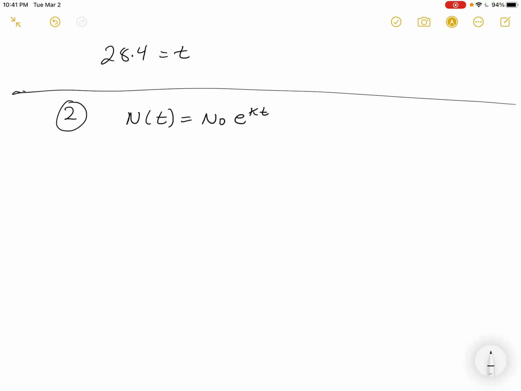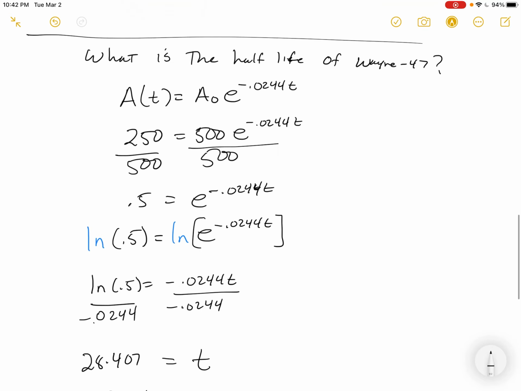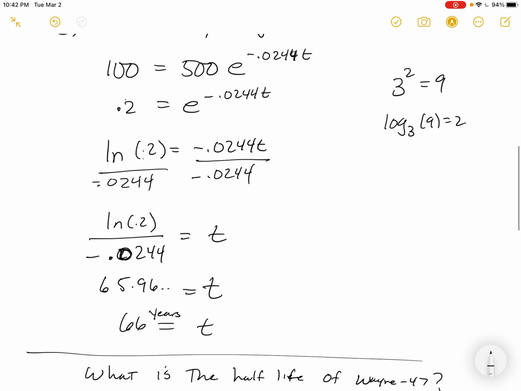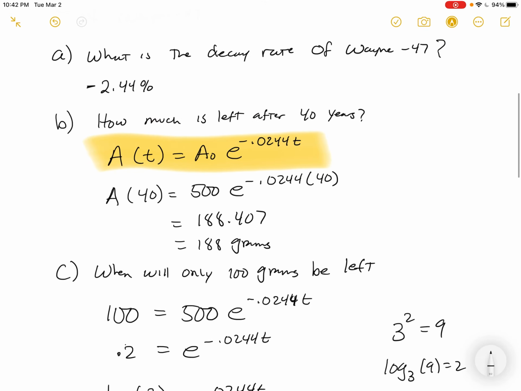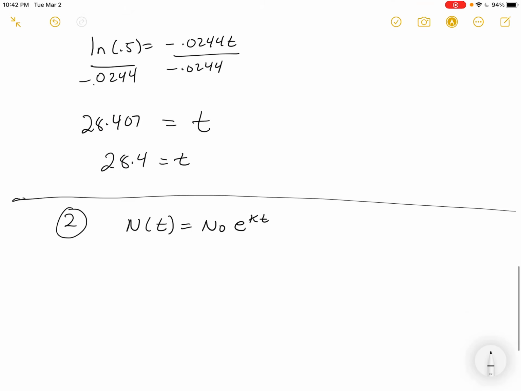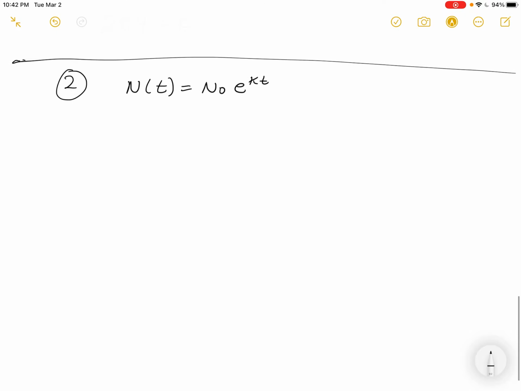Okay, so the question says this. Notice that that's exactly the same equation as what we've been using, this highlighted one right here. The k in our case, because it's growth, is going to be positive. When I say k, this is our k. Everything else is the same. This e is there as well. So we have this mosquito colony.